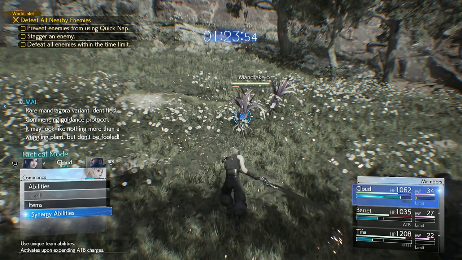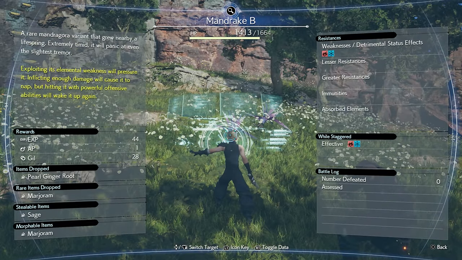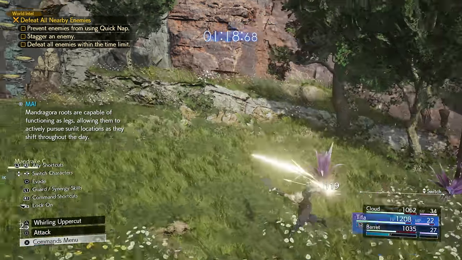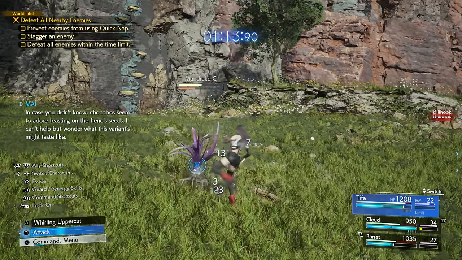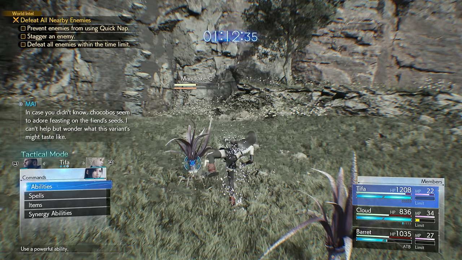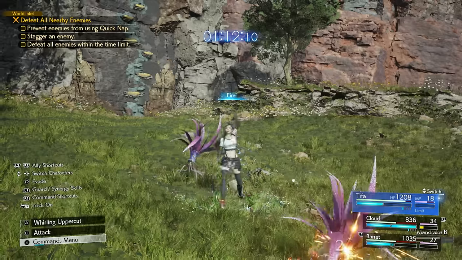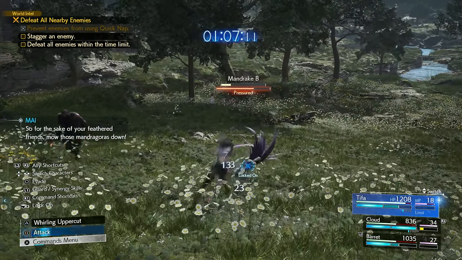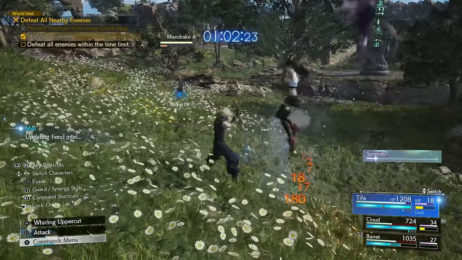Prevent enemies from using a quick nap. Fire. Exploding its elemental weakness will pressure and inflict enough damage will cause it to nap, but hitting it with power offensive abilities will get up again. Thought one of them looked like it was trying to nap. Come on, let's stagger. One of them already did the nap thing.